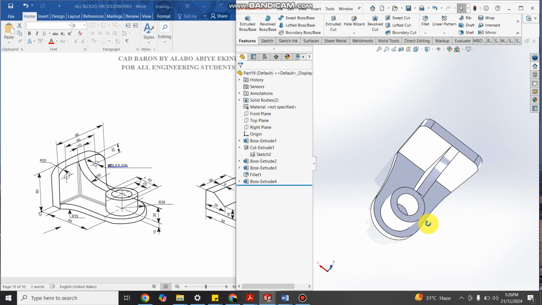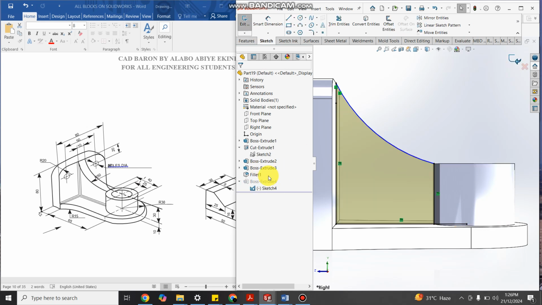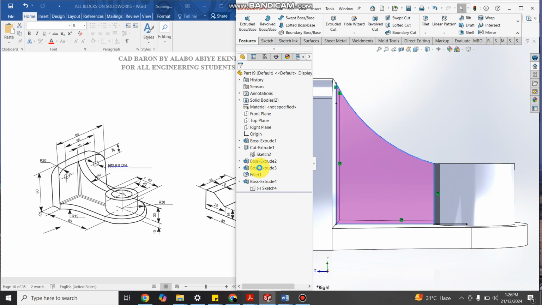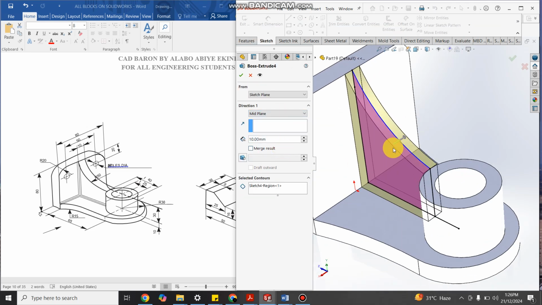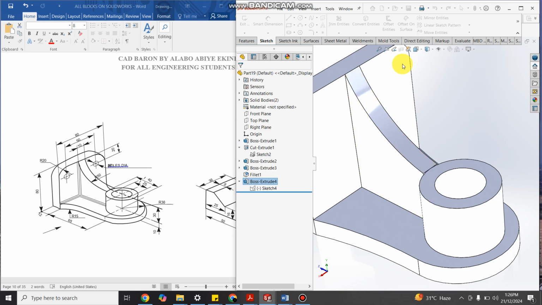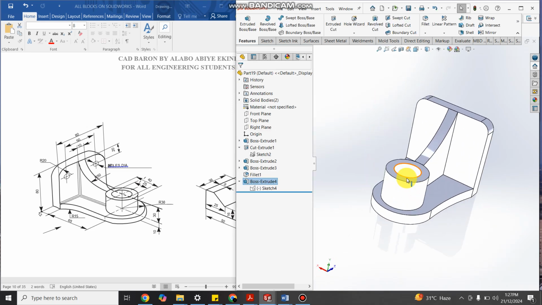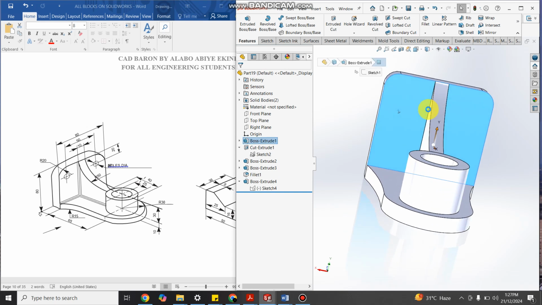They are not together. Okay, I need to cross check what I did. This is supposed to be on edit. No, the sketch is correct. The feature, is it on mid plane? That's supposed to be on blind. It's supposed to be on mid plane, so they'll be in the center. Check. You have to pay attention to all those things. So this is it.